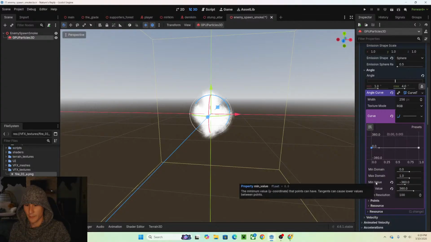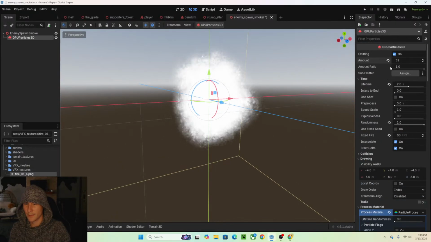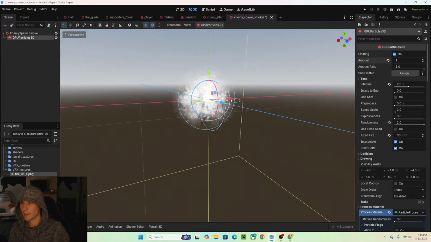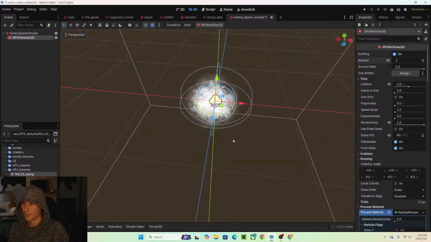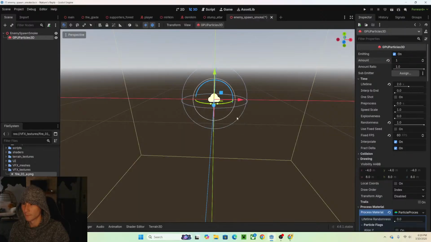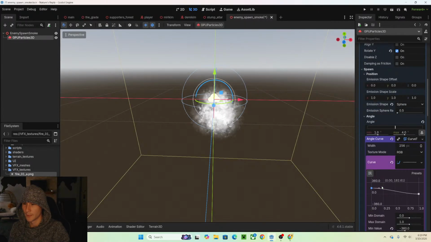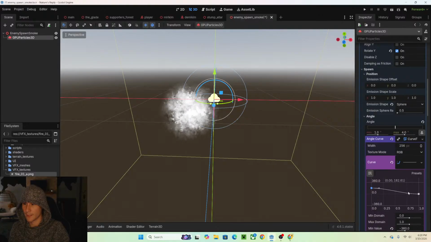Min value. The minimum value Y coordinate that points can have. What exactly is this doing? What if I turn this to 1? Okay, so that is lifetime.